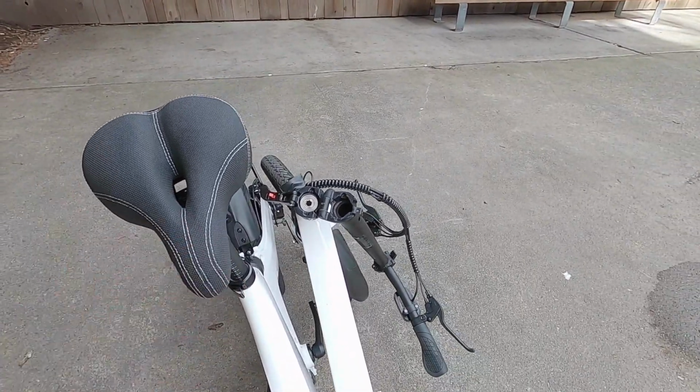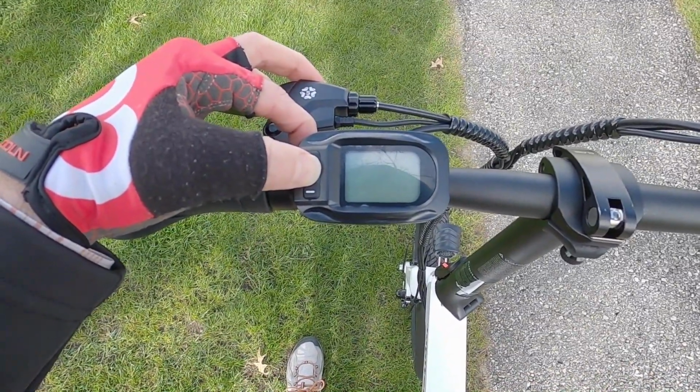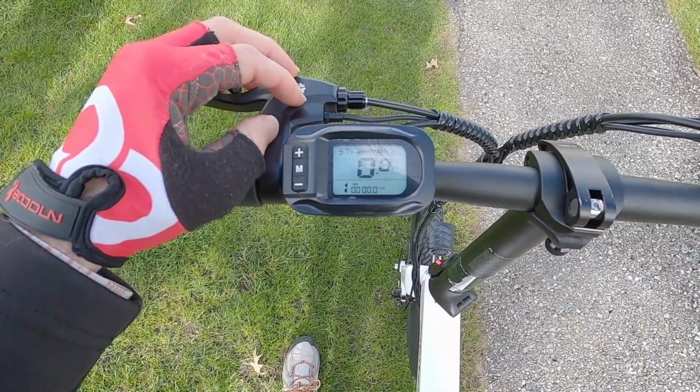The bike is still rideable and everything, but that was just one of the little things I did. Okay, let's power this thing on. We're just gonna press the M button, one of 3 buttons, very simple. Hold it for a few seconds, comes to life.